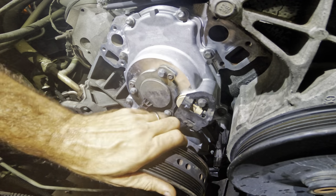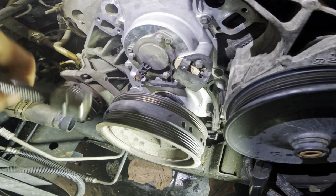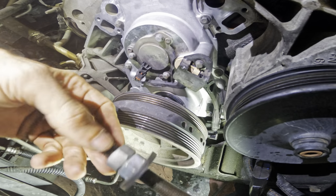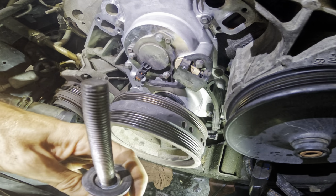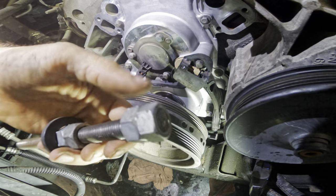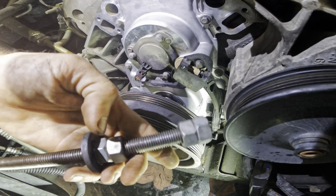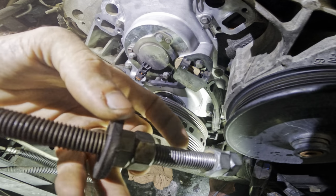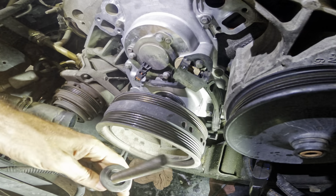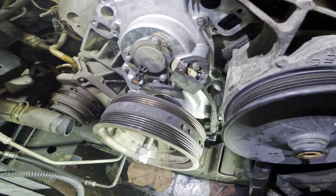So we're gonna need a tool to help us. Now, rather than buying the tool, long ago I made one. I simply just took a long piece of threaded rod, cut it down, installed some nuts onto it, and bound them together so I can rotate the assembly. And I've got a big washer on here to press against the crank pulley. Okay, it's threaded into the crank.